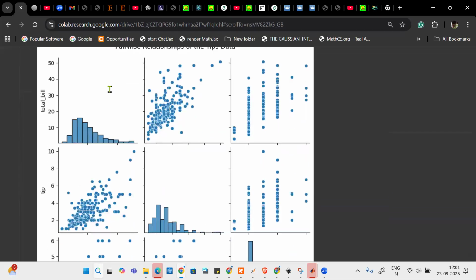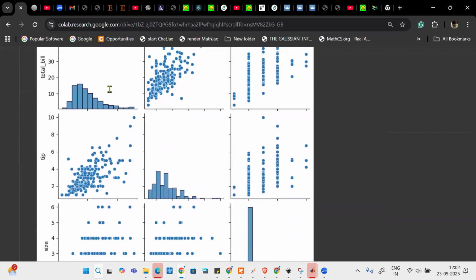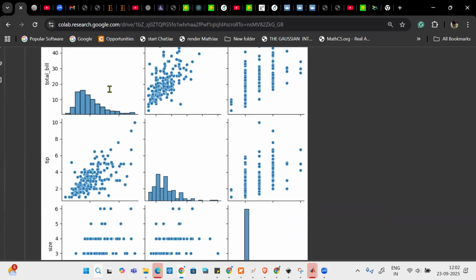Like here you can see, there are three numeric variables, that is total bill, tip, and size. So anyone can have a question: how total bill is varying with respect to tip, with respect to size, how tip varies with total bill. So all kinds of permutations it can do.